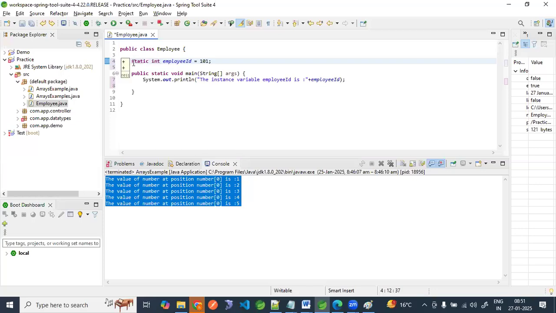Think in your mind, there are two words. One is static, one is instance. Static means always common, and instance means the information varies from person to person. If you are 100 people, all 100 will have different Aadhaar card numbers. Your Aadhaar card number is instance data. But all people belong to the India country, so in that requirement we can reuse India. So we can make country name static so as to reuse.